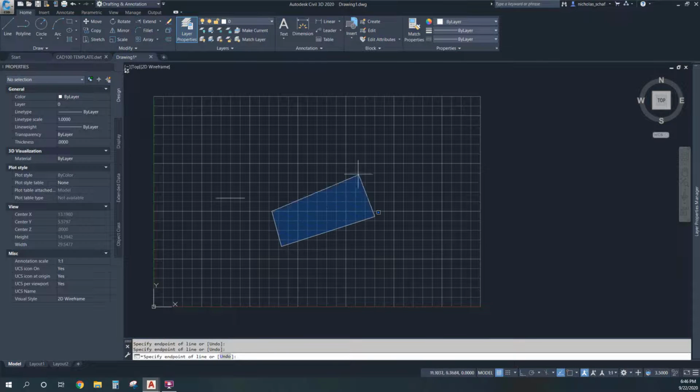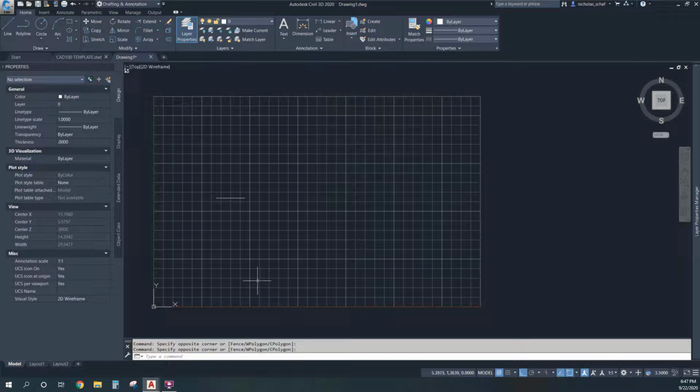So this allows you to do the same thing where you get the blue. First I should explain what these do. If you are on the right hand side of where you clicked initially, then you'll get this blue. This blue is the crossing, or the window. That means with that you have to cross the entire object to select it. This is just an easy way to select objects.